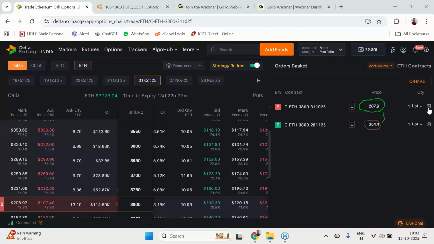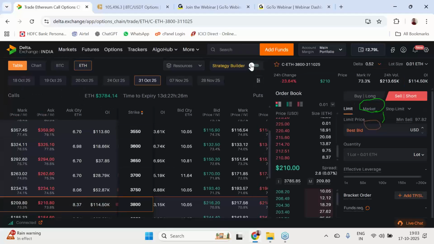Some debit is happening from us, so it is known as your debit calendar. Now why we initiated that is very important. Why one should take a debit calendar? Why one should take a credit calendar? That is very important to understand. So this is a debit calendar. You found out that this is what we bought, this is what we sold. Now here the game of theta plays a very vital role.